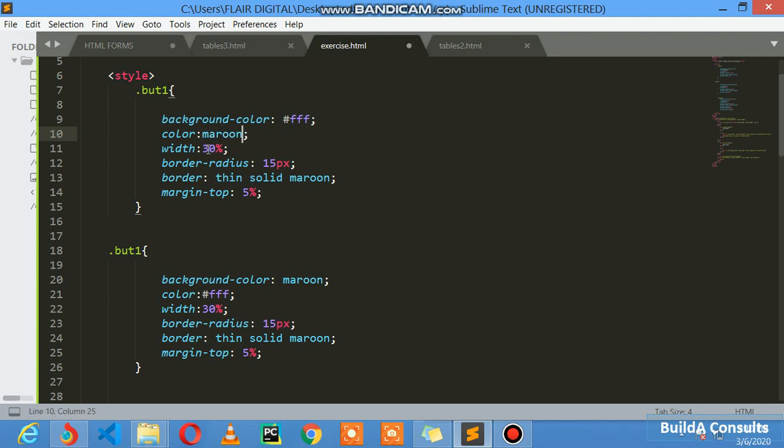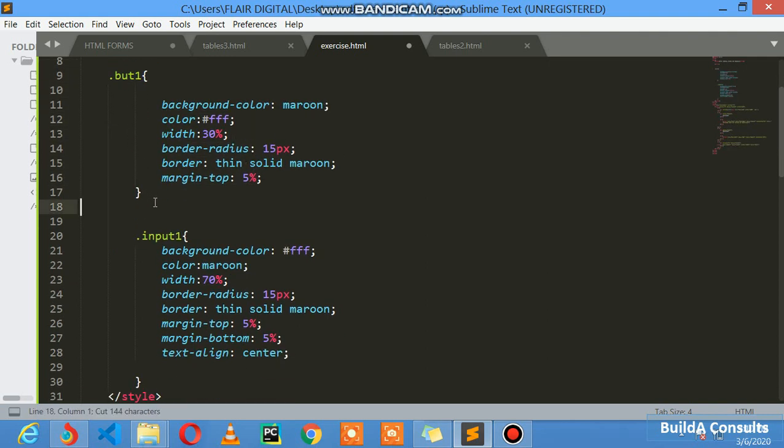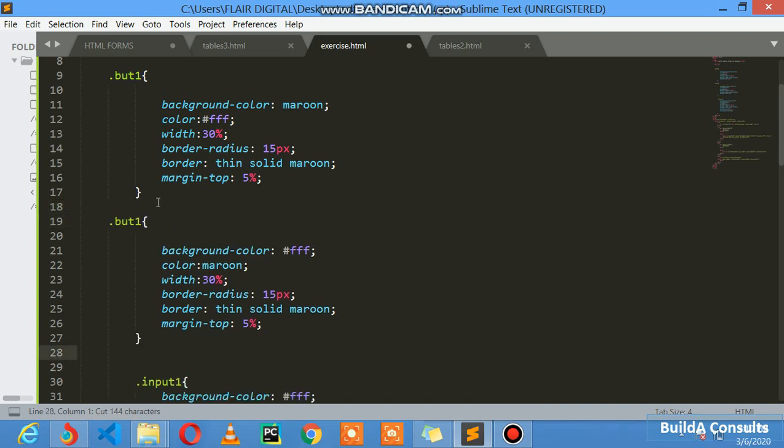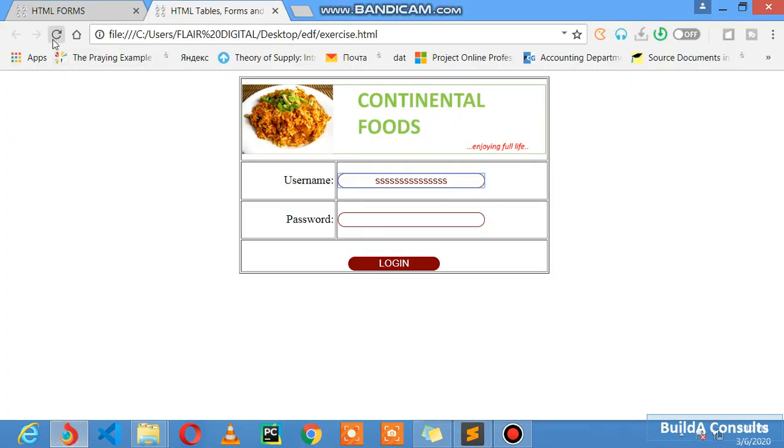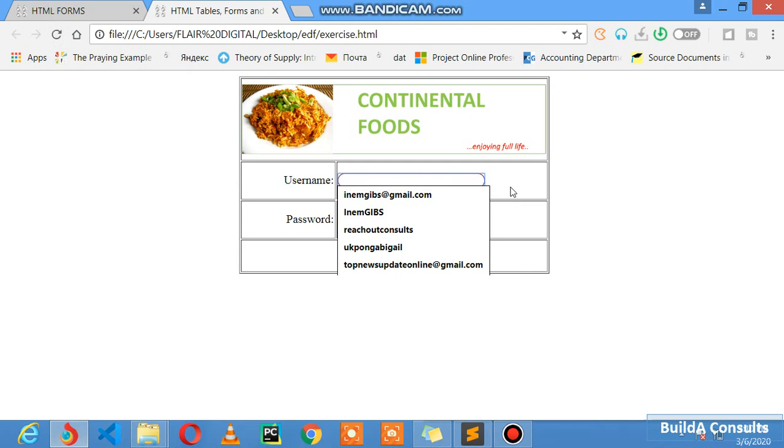Alright. Okay. So once someone places a mouse over, a hover is what we call it. So you notice that once someone places a mouse, it's going to change. So that's the effect I've just created.